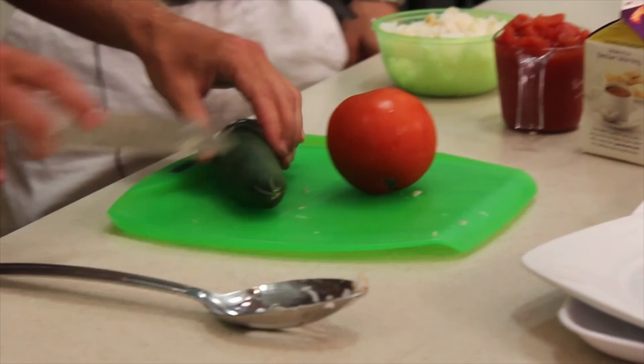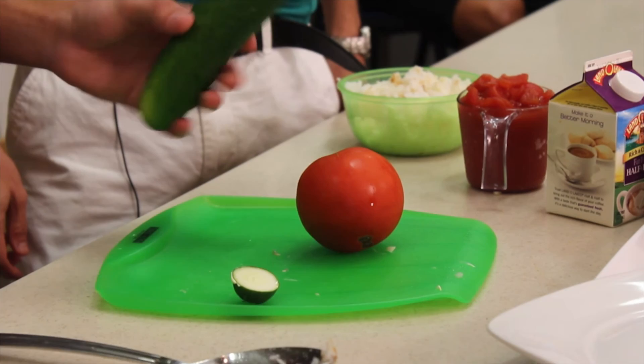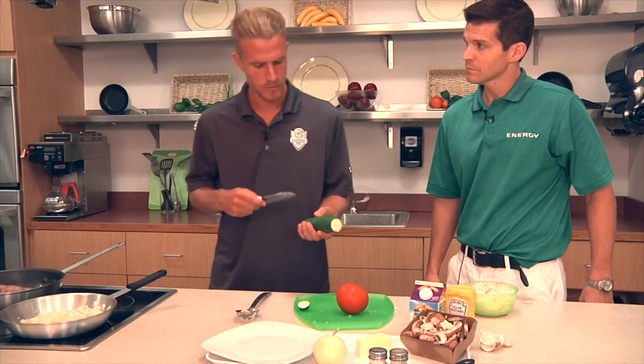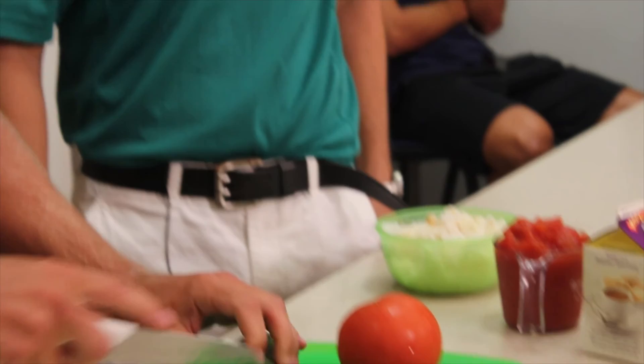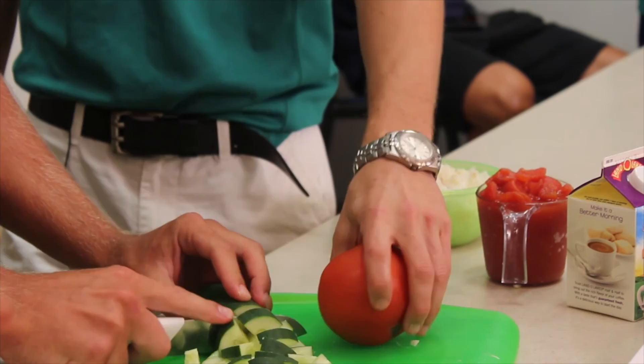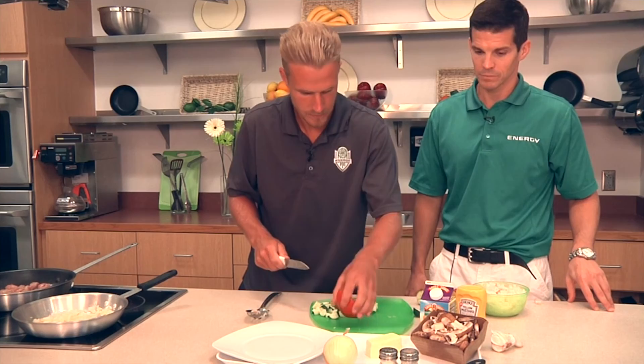We're going to make a little salad. I'll let you start chopping — we chop this up. The mushrooms go in later? Yes. I have a good trick when you slice cucumber: you do it like this, a little way, then you do like this, and then you have the small pieces. And some tomatoes.